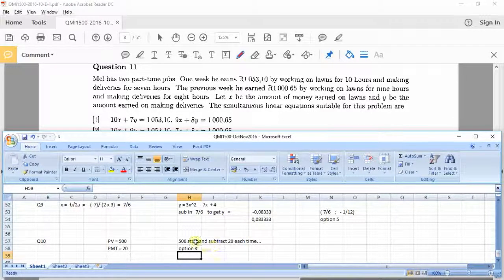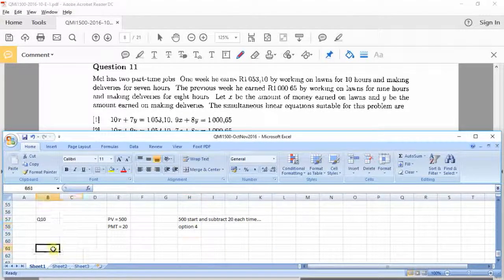Okay, question 11. I think let's do half of this exam and then you can try to do the rest for next week. The rest of this half. And then we can finish off this half and then we can do May, June 2016 next week. Right, and that covers another past paper.